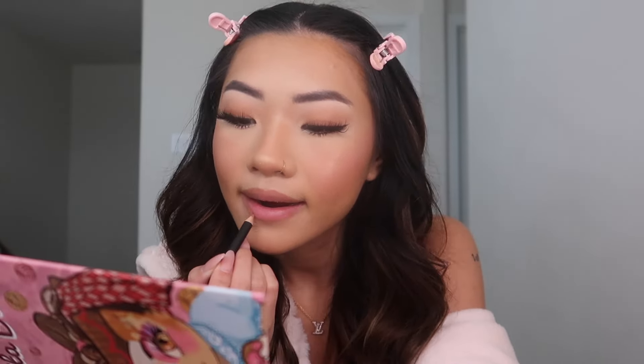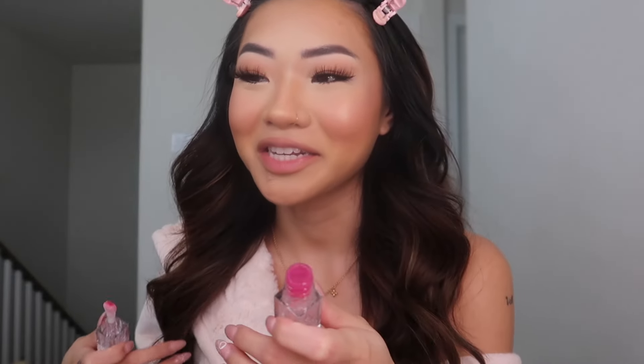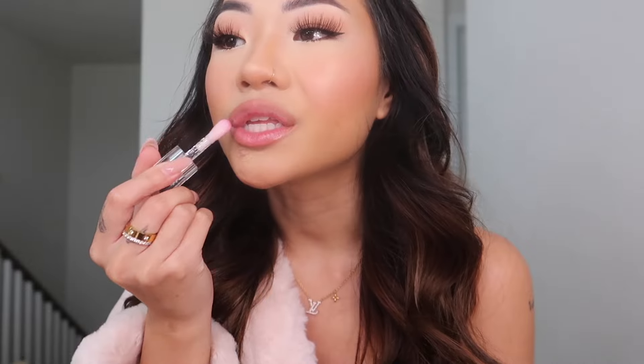These lip liners are only like three dollars on TikTok Shop — so cheap for pen lip liners. I've been really loving this color-changing lip oil from Gossip Cosmetics — I also found this on TikTok. I know I'm probably annoying you with all the stuff I buy on TikTok Shop, but TikTok Shop is so influencing. I rub this onto my lips and it makes your lips a really natural, pretty pink — you can see it's already changing color on camera.